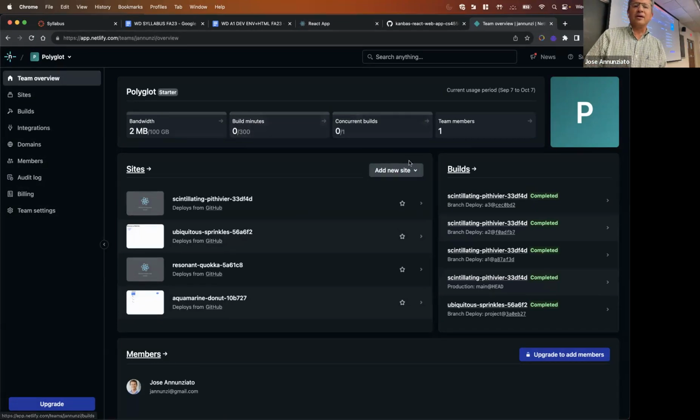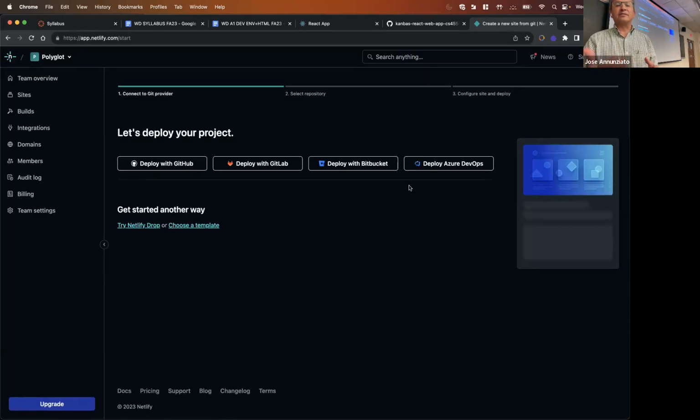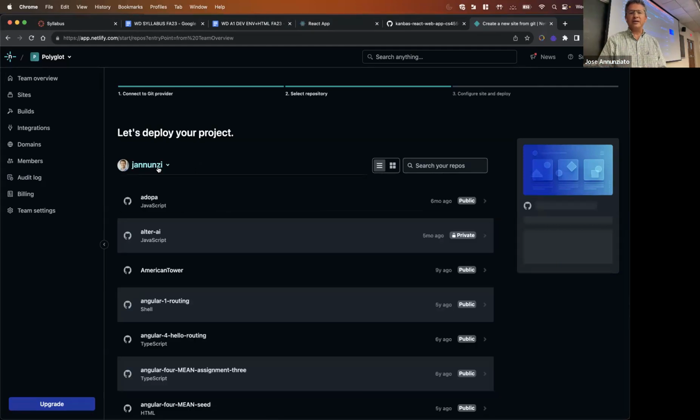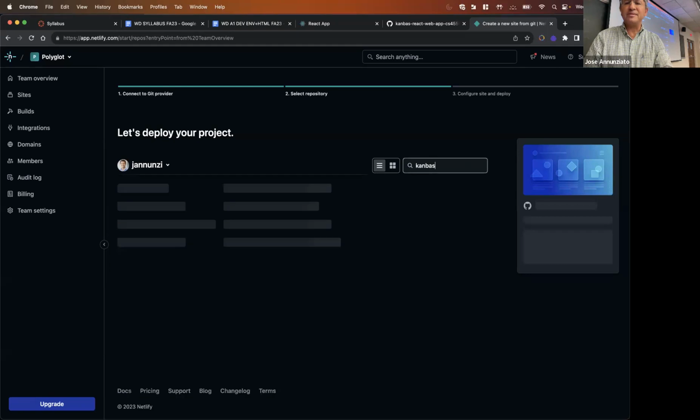And log into your Git repository, and then you can create a new site by importing it from an existing project. Which you can then select: where is your source code hosted? Where do you have your source code? So we have it on GitHub, and I'm already connected to GitHub. It'll ask me to re-authenticate. It logged in for me, and then I can search for the repository that we have pushed our source code to. So I think it has Canvas in the name.